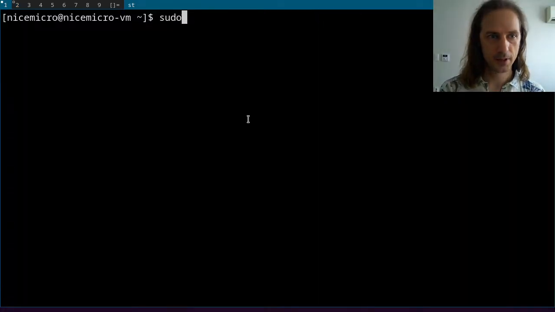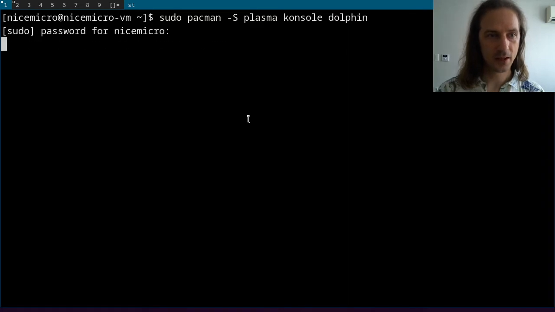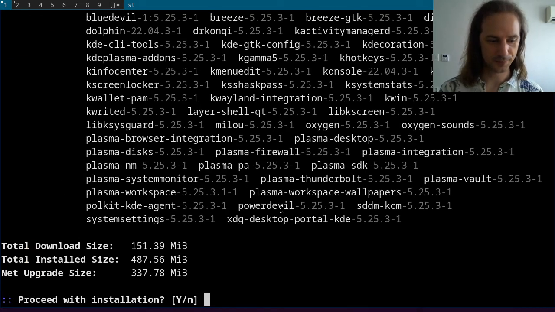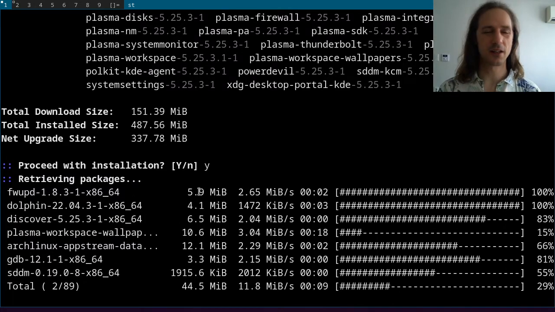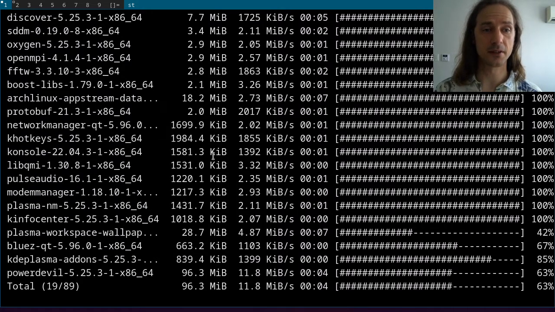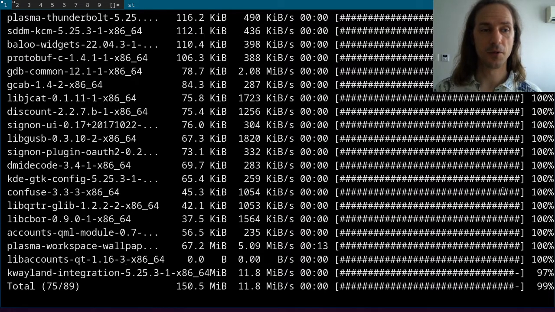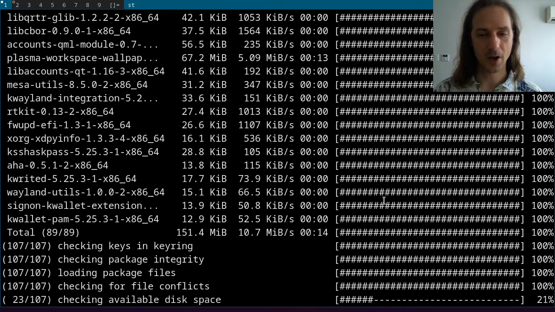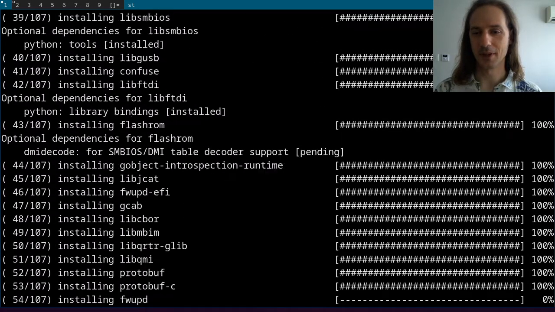Well, let's just start with sudo pacman -S, and now I will just install the Plasma group, but also we will install Konsole and Dolphin. So we will see how much has changed here. The group Plasma will just install everything. You can see that there are many things here which have already been previously installed as a dependency for the KDE desktop package. Having those also in a group means that if you install the group, all those packages that would be installed as dependencies for the Plasma desktop will be installed as if you installed them manually through the group. This seems to have been downloaded quite quickly, so I will be back with you once we can log into our Plasma session again.